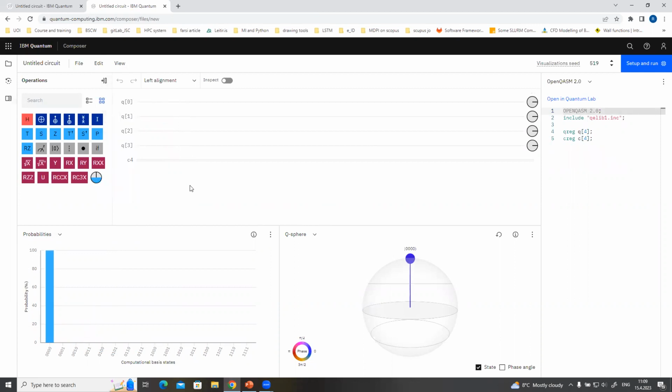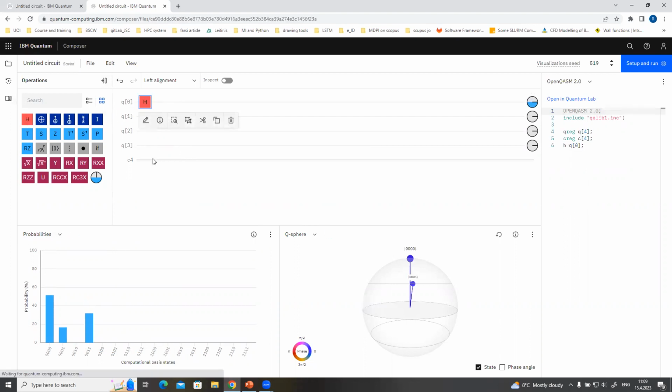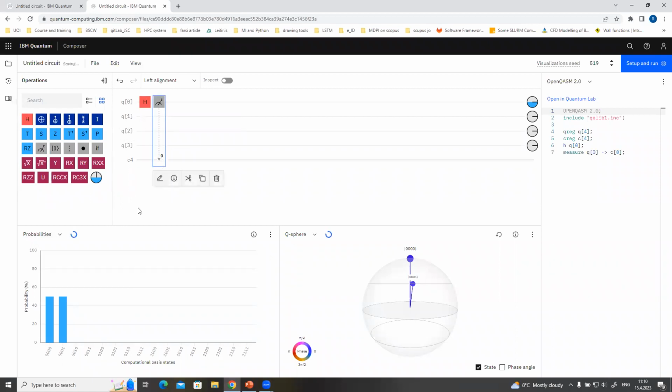To do that, we usually use the Hadamard gate, which is here, and then we use the measurement operation. This is like a simulation for the coin flip. We can have a name for this simulation here.